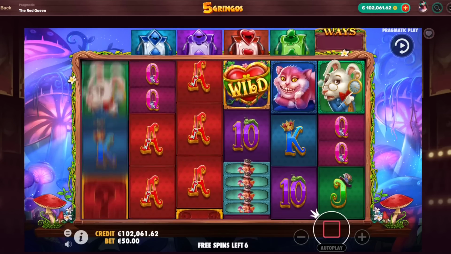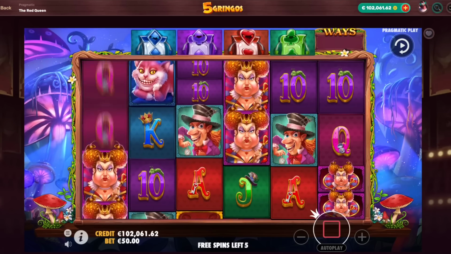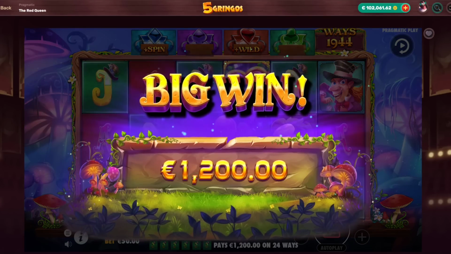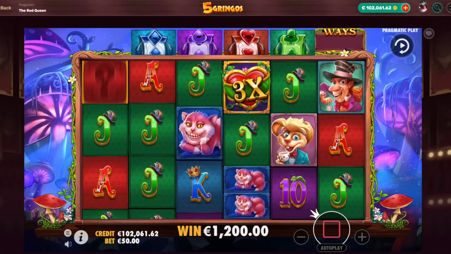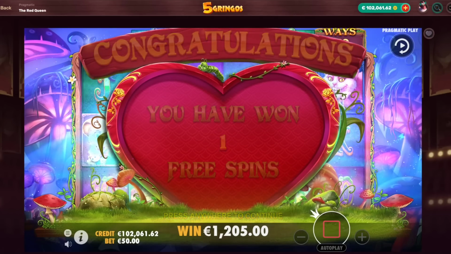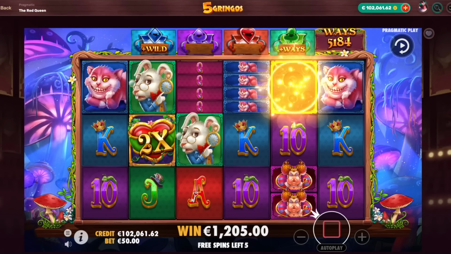Like this. Nothing. Extra spin? Extra ways? This could be... There were a lot of premium symbols over there, but it did not really pay. Extra spin, and we get the jacks. 1,200 euro there for the jacks. And we get 1 free spin there. Come on. Modifier up top. Extra spin again. That's fine. 1,205 euro there. We keep getting the extra spins. 5 more remaining. Anything? That's not even lining up.